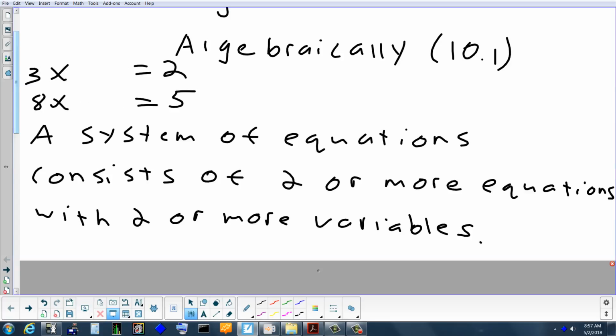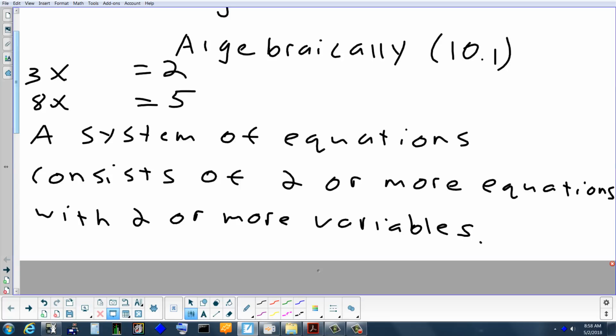Doesn't mean that always happens when you have more equations than variables, but we're going to stick to, if you have 3 variables, you're going to have 3 equations. Okay? And that makes it always work out to one solution for what we're going to do. Yeah, 3 variables, 3 equations, it'll always be one solution.